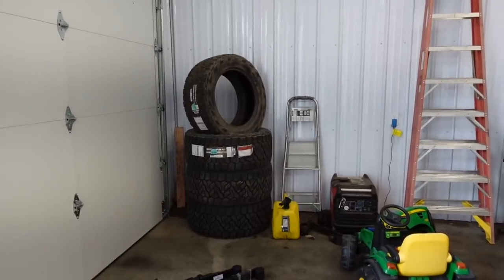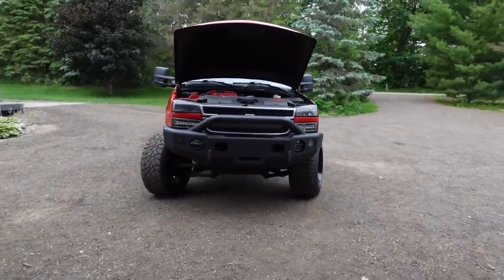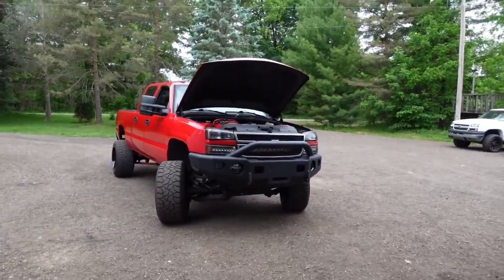Recon Grapplers will not be put on the truck for the truck show because tomorrow a logistics company will be up here. Actually, WTF, you've probably heard of them before. They haul whistle and diesel stuff. They're gonna be coming over here to pick up the LBZ Duramax, and they're gonna be hauling it to Florida. I know what you guys are gonna say, why don't you just drive it to Florida? Well, a lot of it has to do with time.